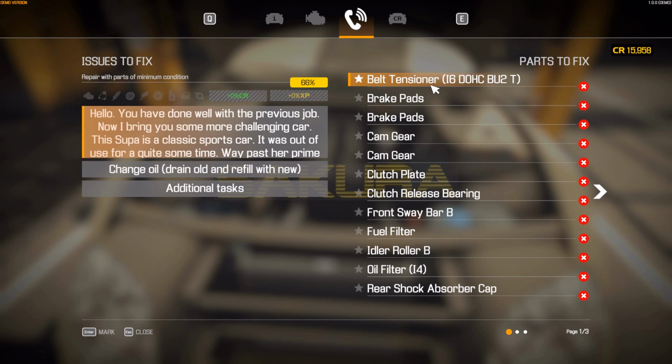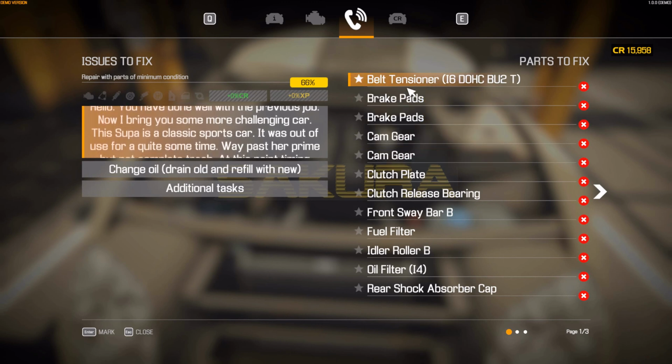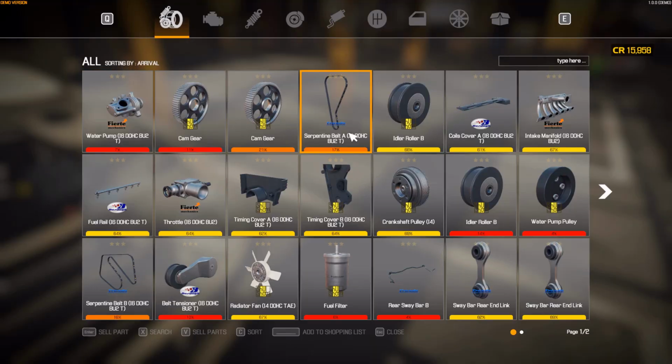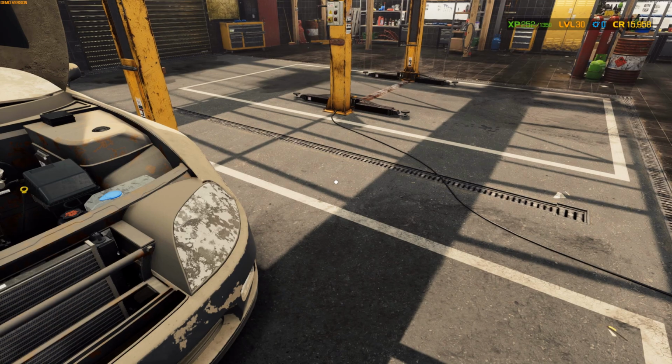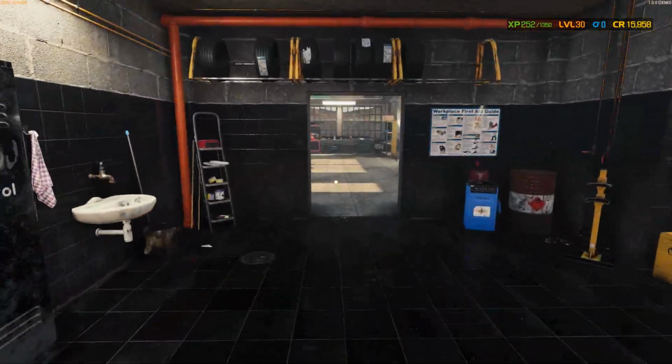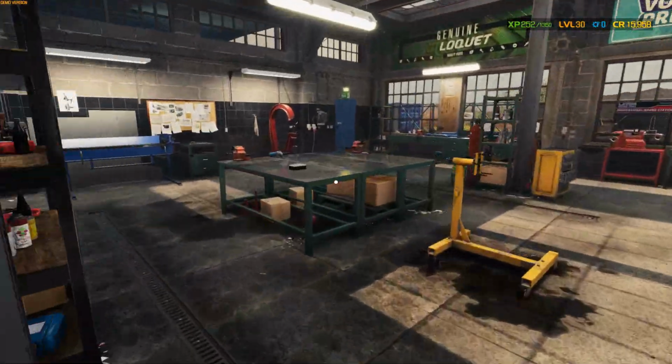So let's see. We want the... Oh, shoot. I forgot how to add this stuff to... Oh, no, wait. I need to go to my inventory. There. Add to shopping list. Sell parts. Okay. Wait a second. Can I repair any of the stuff? Because I know that's available. No, wait. Yeah, that's my ultimate dream.